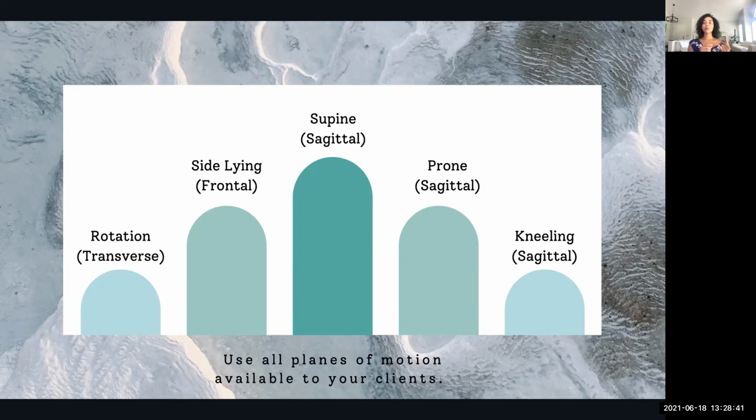You can think about it as, okay, I got rotation in, and rotation can be of joints as well as the spine, right? The ball and socket joints need rotation, and the spine can rotate. Then, okay, I did rotation. There's side lying work, so that's the frontal plane, where you're going side to side. And then the sagittal plane, going forward as well as going back into that hyperextension. You want to be able to move in the sagittal plane.